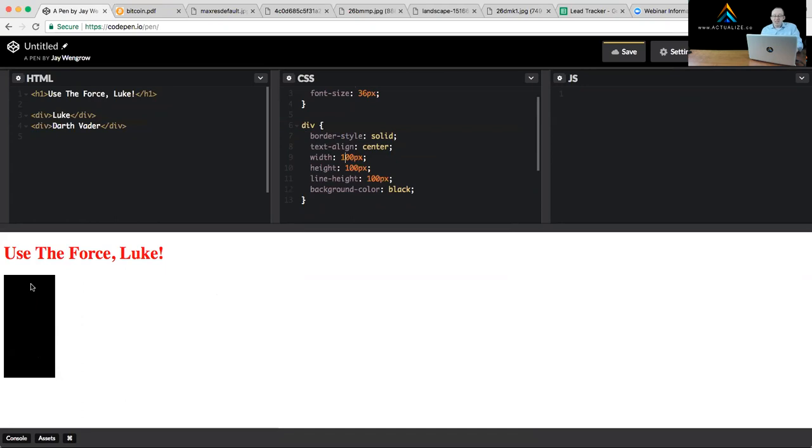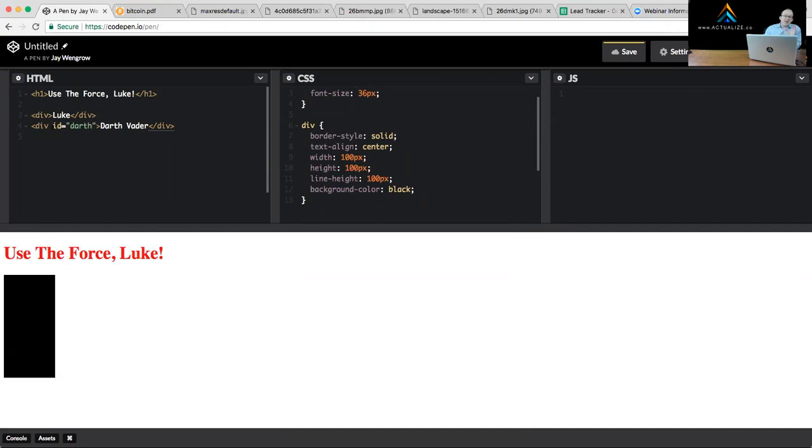So there are multiple ways to get around this. One classic way of dealing with this situation is by adding what's called an ID to a particular HTML element. And let me show you what I mean. If we go inside the opening tag of this Darth Vader div, we can add an ID, and this is how we do it. You basically say ID equals quotation marks, and you can put anything you want, pretty much, in between those quotation marks. In this case, I put Darth because he's Darth.